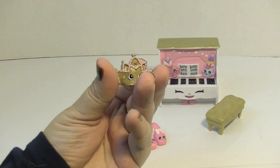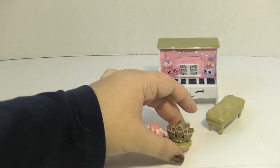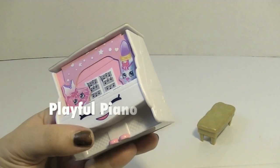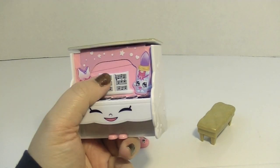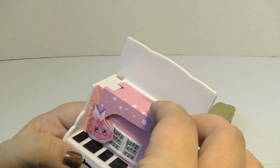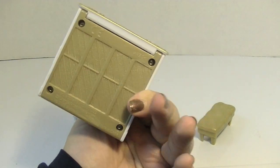Then we have Tiara, who's very very fancy — such a cute little shopkin. I love the pink edging. She also has this little fancy stand, which is super cute because she's that fancy that she needs her stand. The piano also comes with a little bench, which is really nicely detailed on the cushions. The piano's name is Playful Piano. I love the face, and the little petals look like shoes almost. This little lid comes up and you can store things in there. She's got a little music sheet up there so you can play along, and the back actually looks like a piano too — really nice details.